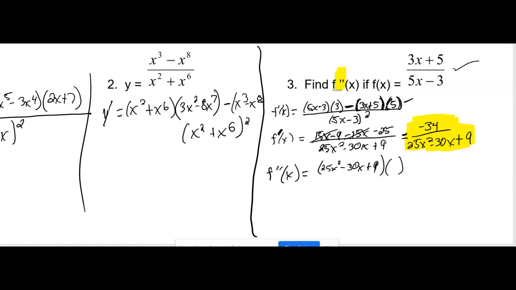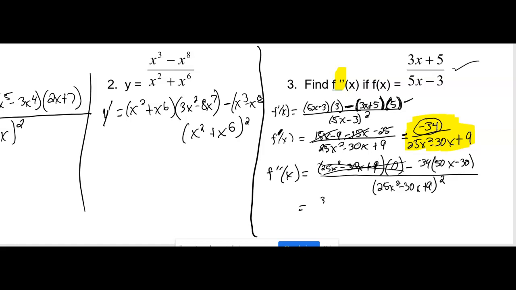So now be careful with this. We're taking the derivative of the numerator, and that should be a 0. That's a constant from the front page. When we do the derivative of any constant, it's going to be a 0. Then we're going to subtract, leave the numerator alone, so you're going to get a minus negative 34. And then the derivative of your denominator is 50x minus 30. One giant fraction bar. Square your denominator. This whole first term in the numerator is gone because you're multiplying by a 0, so this would all go away.